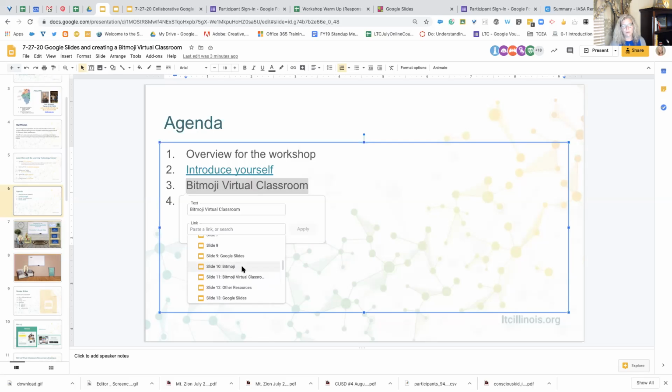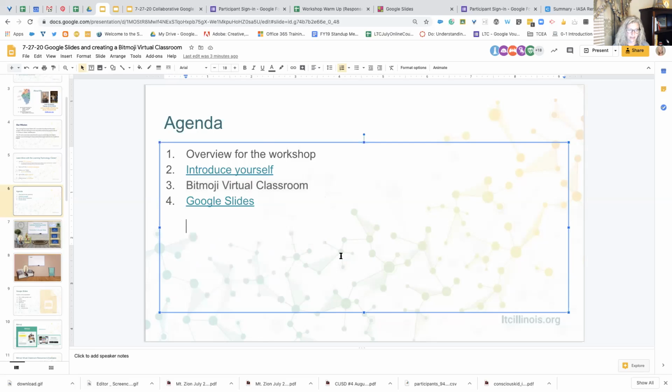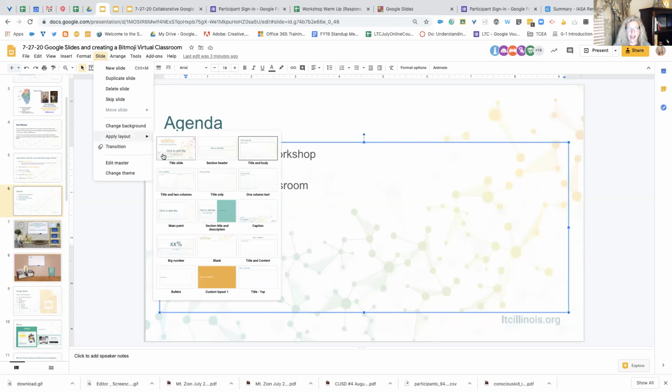So if you want to be able to see the title, what kind of slides do you need to have? If I go up to slide and look at my layouts, any of the slides that have the title layout in them, it will show the title when you hyperlink it. If this doesn't make sense now, it will if you start hyperlinking a lot in a slide deck.